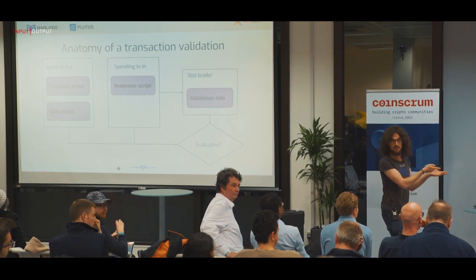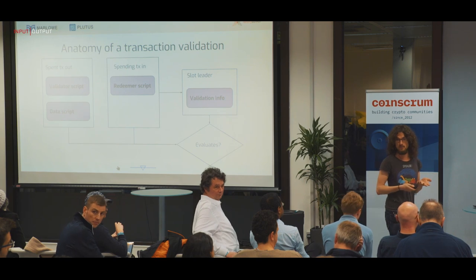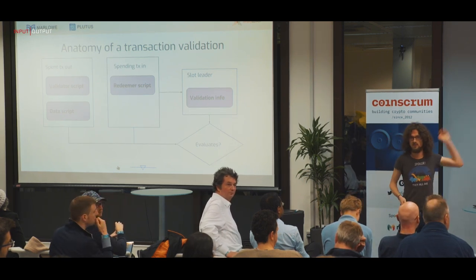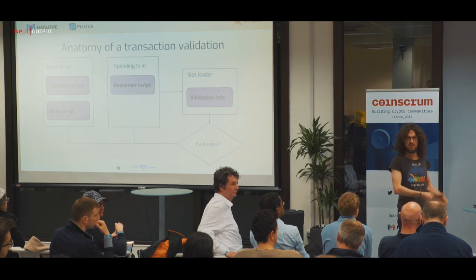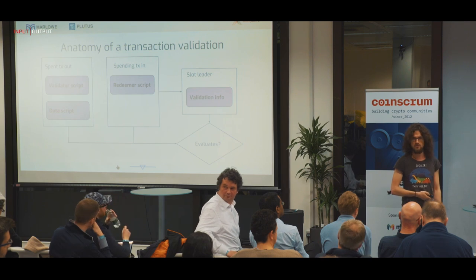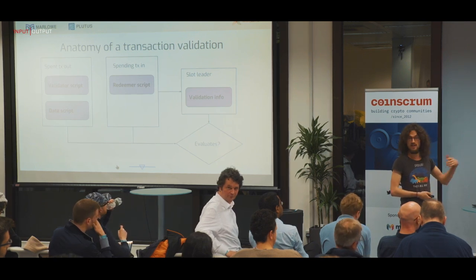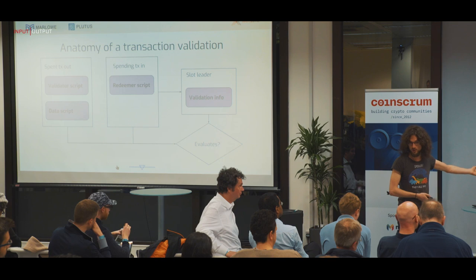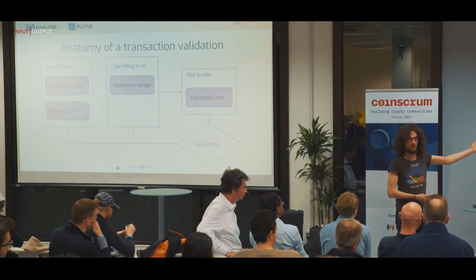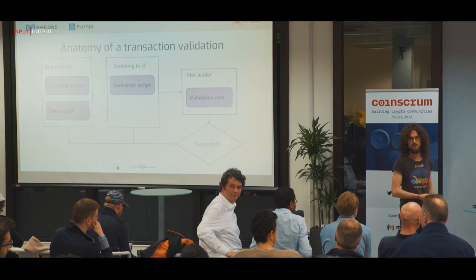Yes, so as I said before, this model is obviously descended from Bitcoin. You could ditch all this validation info and say instead you have magic functions that tell you this information. And as to why we don't do that, this way our language is simpler. You don't need your special opcodes, your special support in the language, because how do you get the information? It's just a function argument. There's nothing magic about it.